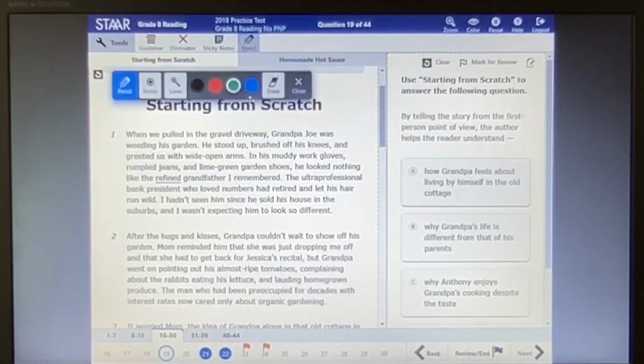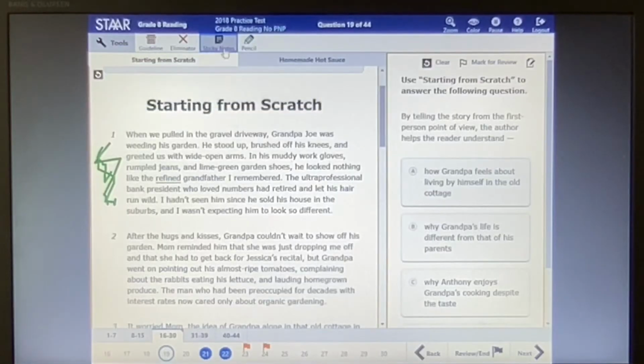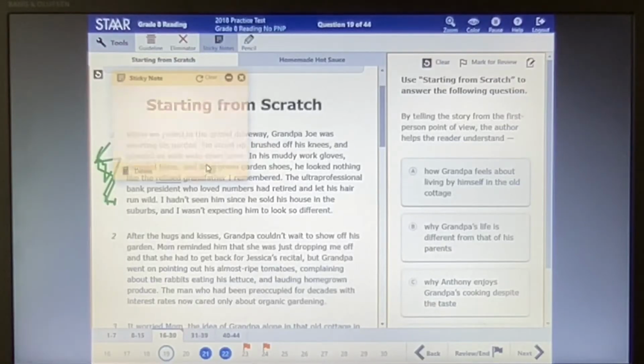Taking notes with a pencil is kind of tricky, especially if you're trying to write something, like if you're going to summarize the passage over here. There's not a lot of room and it's really hard to write with your mouse. So instead, I'm going to use a sticky note. So I just click on sticky notes right here, and then that will let me add a sticky note to the passage. So I can see this word's underlined, right? So it's going to ask me something about that vocabulary word.